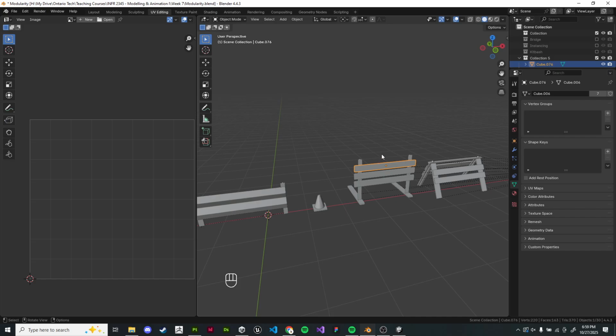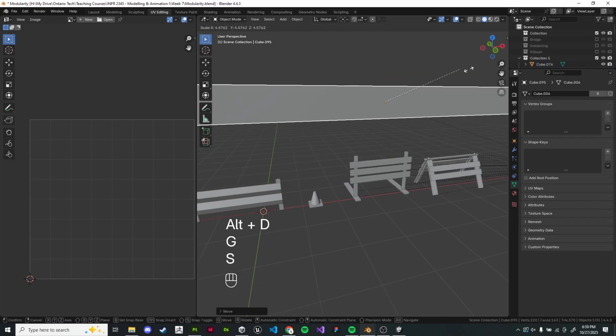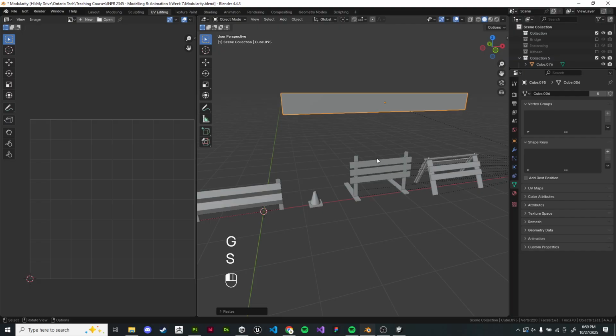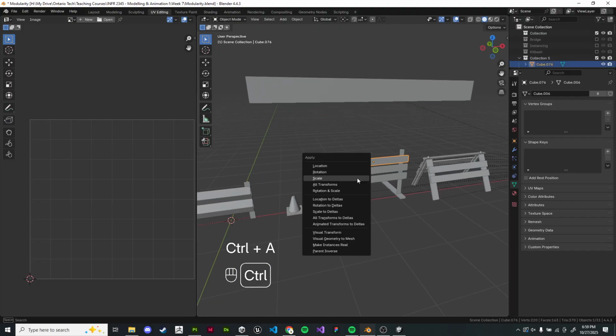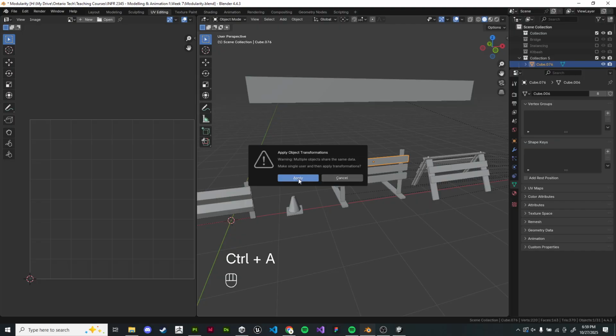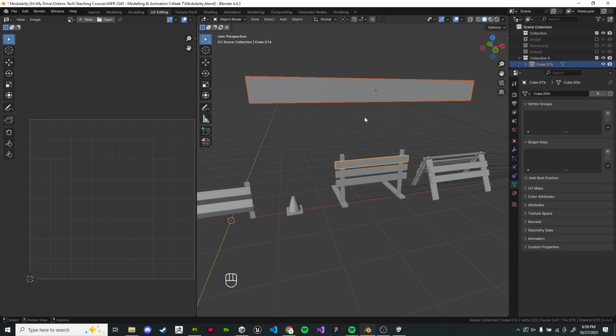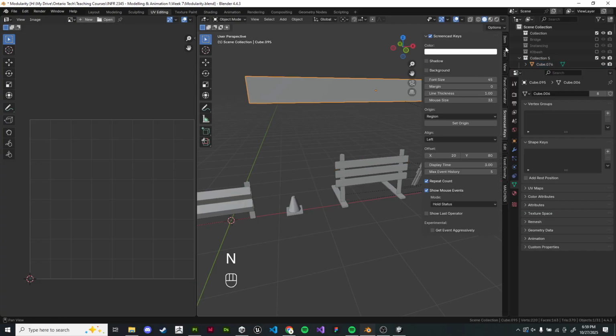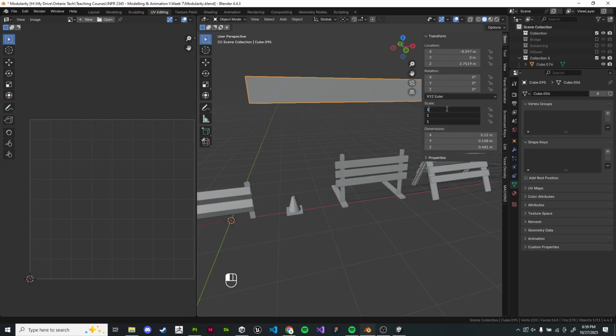Once they make them really big and really small, relink them. Find the original size one and apply the scale there. Click apply. And then relink all the other ones to that one with Control Alt. And then you should be able to just kind of go in and reset things.